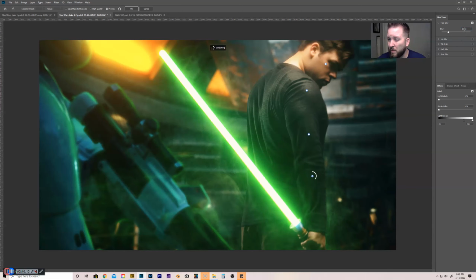Now, naturally, it probably wouldn't be like that. You would probably have some blur. But for the sake of argument, we are going to keep it all in focus. And then maybe, right here by his shoulder, do that 15%. Maybe the same thing up here. Keep it at 15.